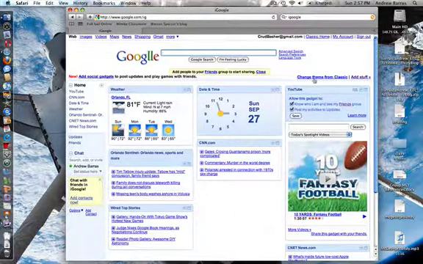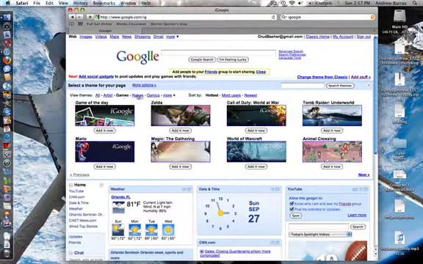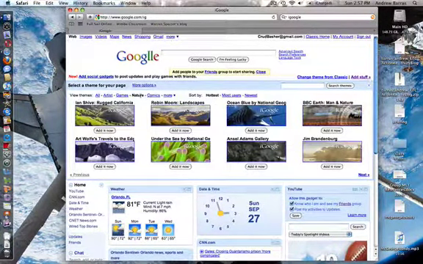There's a button up here called Change Theme from Classic. If I select that, it gives me lots and lots of different themes. I can choose games or nature. I like some of the nature ones. They're really, really pretty. Like this one right here is California. This one's all over the world.